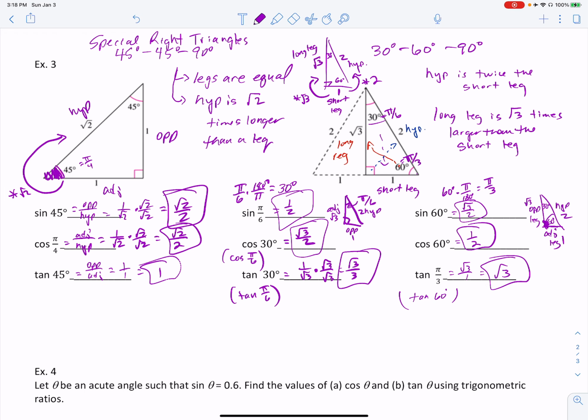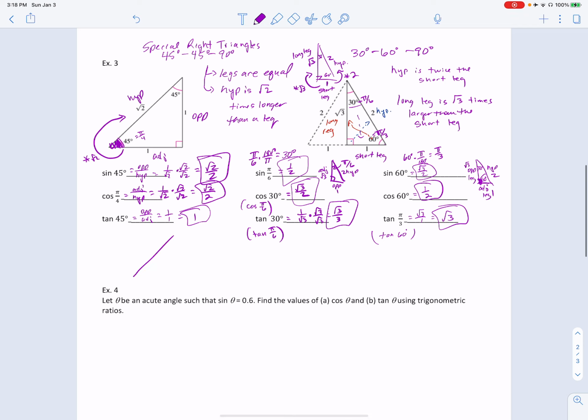And so that is how you should be able to find the sine, cosine, and tangents of 45, 30, and 60 degrees by simply using a 45 degree triangle where you let the legs be 1 and the hypotenuse root 2, and by using a 30, 60, 90 degree triangle where the hypotenuse is 2, short leg is 1, and long leg is root 3, and changing which reference angle you're using, 30 degrees, 60 degrees, which changes your opposite and adjacent sides. You should be able to just develop those, no electronics used, and I cannot emphasize enough how important that is to be able to do those.